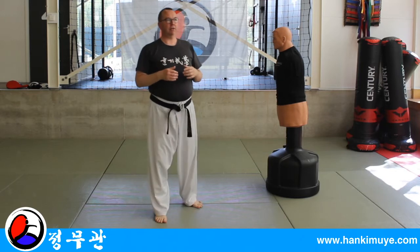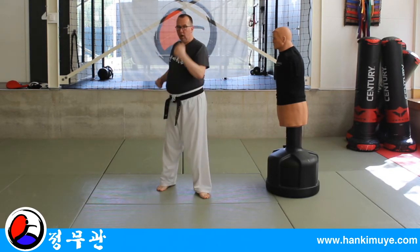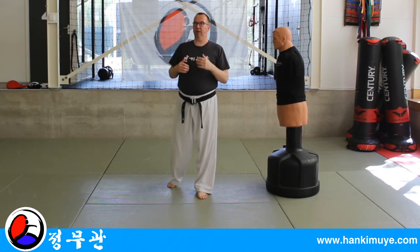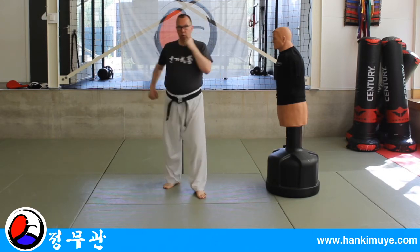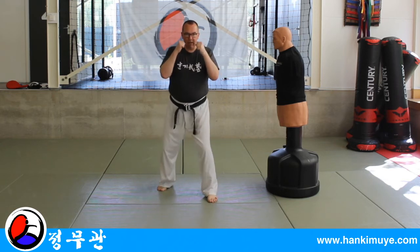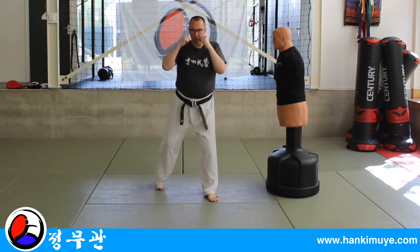Okay, next two strikes, the hook and the uppercut. Just like you have a jab and a cross, a short punch and a long punch, you have the short hook and the long hook. So right foot is behind, this would be the short hook, this would be the long hook.